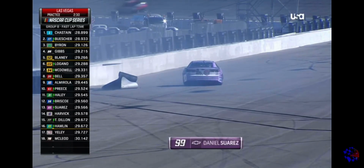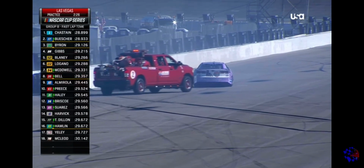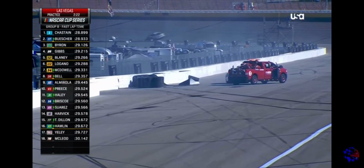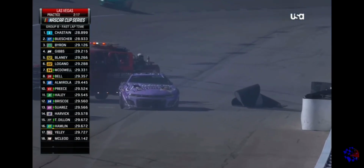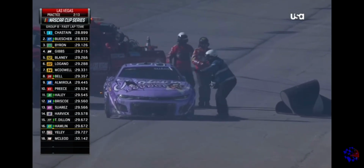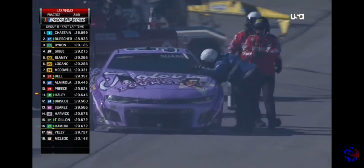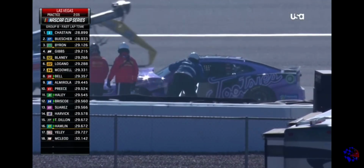Since this practice started, this lap right here, 30, 31 laps, that's typically when we'll see the tire issues in the races. And 15 laps is very early to be seeing those type of issues. So I wonder now if Daniel and his team are seeing something that the rest of this field might need to be paying more attention to. And also the contact that he made right there, he got into the wall.